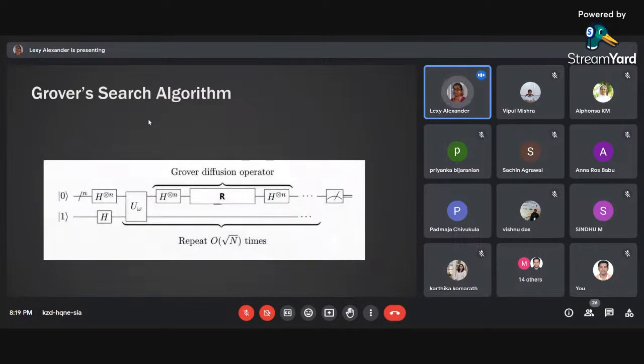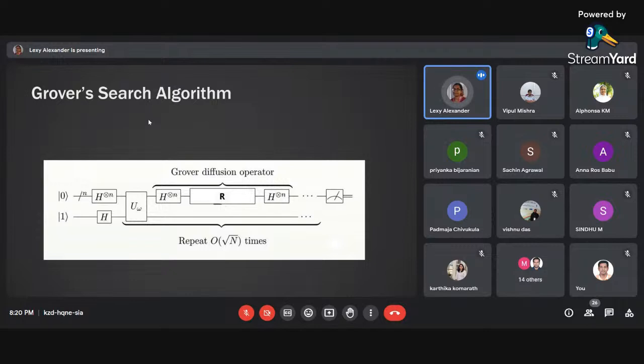This is the quantum block diagram of Grover's algorithm. We have n qubits. For AES-128 you have to search, then n should be 128, so 128 qubits in the first line. That is shown as a single line, but n qubits are there, n lines are there. All n are initialized first to 0. Then you have to apply the 2 power n by 2 power n Hadamard matrix.